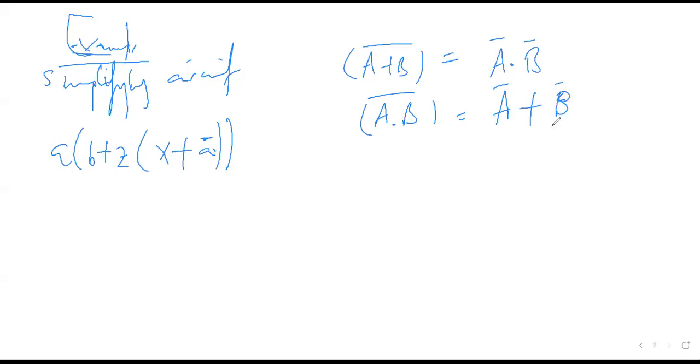I advise you to get used to using ors and ands instead of plus and times, though I myself am not even used to it. But it just feels right when you say a and b naught. For this one, (a and b) not is equal to a-not or b-not. This is De Morgan. We can start here. So if this is our starting point, we can apply this on the expression f we have.